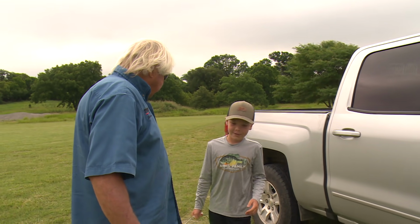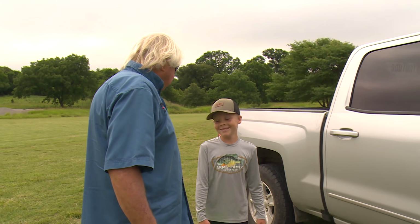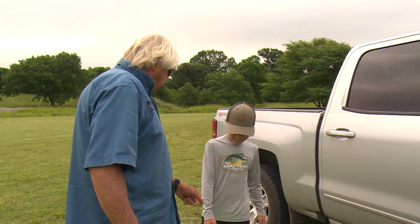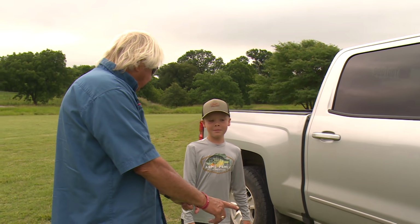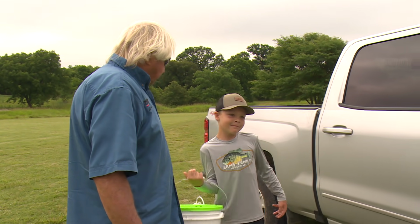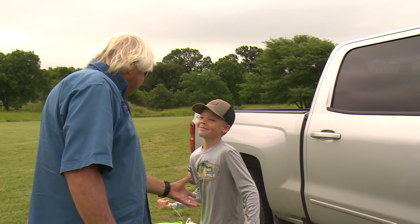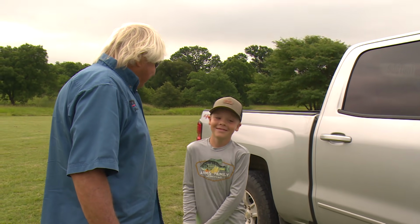How you doing, pal? You got a bunch of minnows there? We got your minnows that took forever to get. Yeah, that's what I heard. We're going to trade each minnow for a big crappie and fillet it. Does that sound like a winner? You feel pretty good about going fishing with me and being able to keep the fish? That's pretty cool, isn't it?